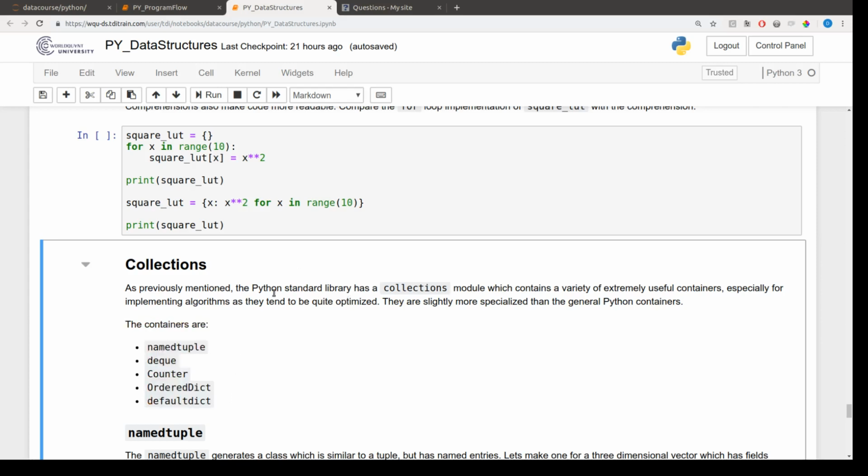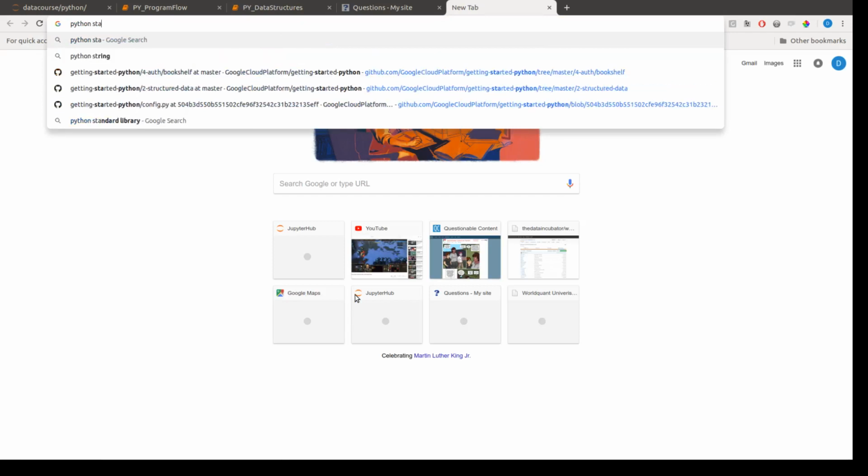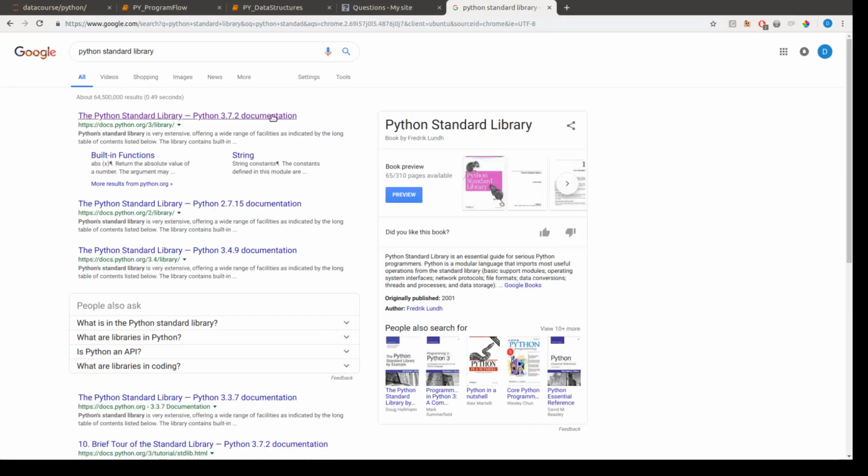Collections is a library that's part of the Python standard library. The Python standard library is a set of packages that are available with almost every Python distribution, regardless of where you get it from. It's sort of the minimal set of packages that ship with Python. We can see what's included by just searching for Python standard library.